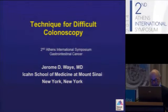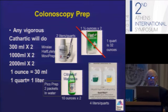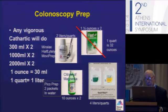Good afternoon. We're going to talk about the techniques for difficult colonoscopy and preparation. But first, let me talk about preparation. I think any vigorous cathartic will do for preparation. There are multiple preparations out there. There are 2-quart preparations, 2-liter preparations, 4-liter preparations.